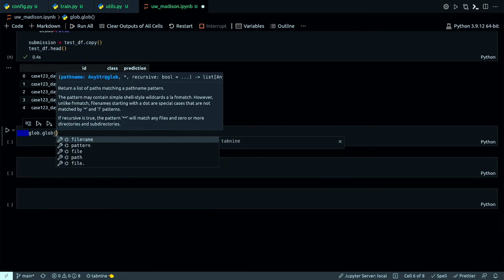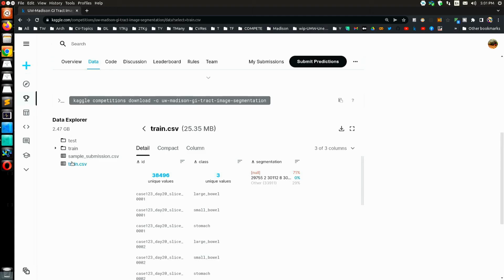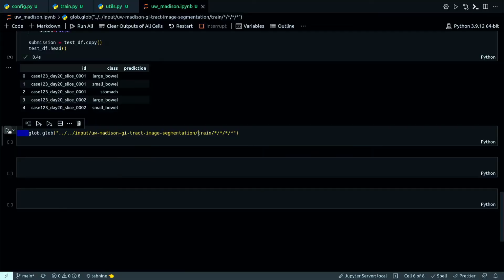To that I need to pass my root directory with some asterisks, because remember, if we go back to our data directory, this is my train, we need case, then the case number, scan, so I need 1 2 3 asterisks. That's what I'm giving here.